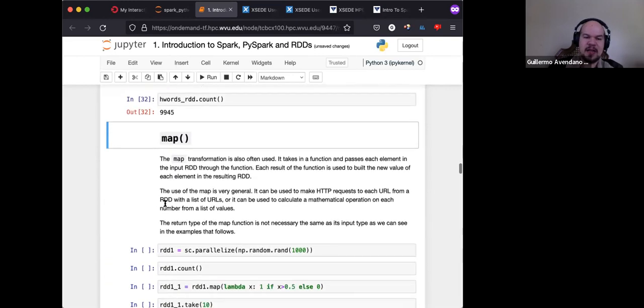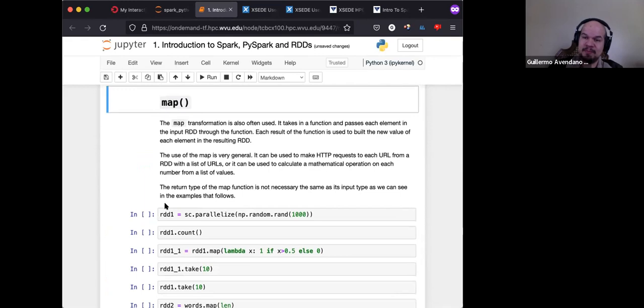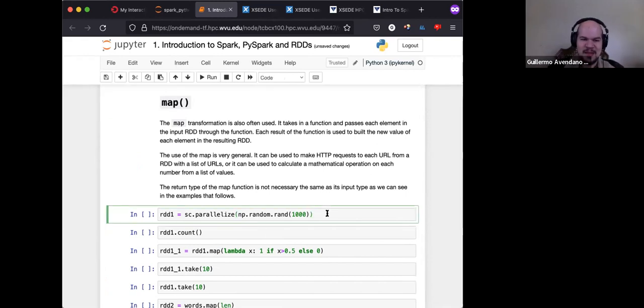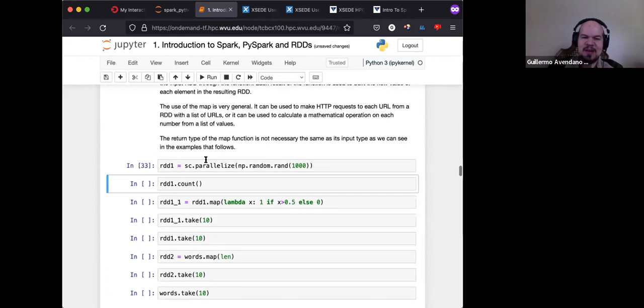This is our first transformation. Another popular transformation is map. A map takes a function, and whatever it returns will be used for building the next RDD. One example. We create here an RDD with random numbers. 1,000 random numbers. We will be counting how many they are.